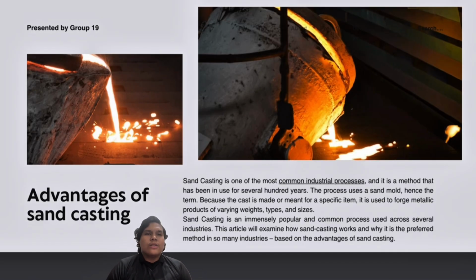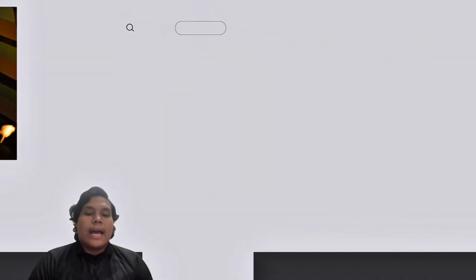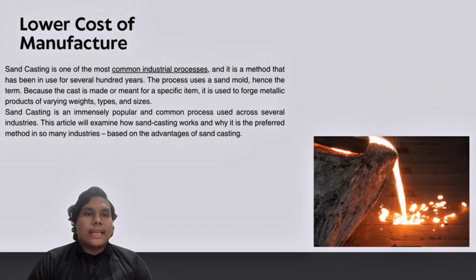For my presentation, I will talk about the disadvantages and advantages of sand casting. So the first advantage of sand casting is lower cost of manufacture. Sand casting is not like other methods. It's much cheaper and often more viable for most everyday product manufacturers. This is what makes sand casting cheaper than the other methods.